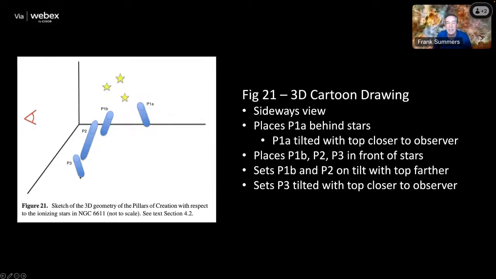Okay, so based on that and about 10 or 12 other papers that I read on the Eagle Nebula and the Pillars of Creation and the star cluster NGC 6611, we set to work doing a visualization model, okay, and creating it in 3D. And I said we didn't want to do this until we could do it right. And this is the team that did it right, okay? These are the 9 of us on the visualization team here at SDSC. And I cannot say enough good things about this. I get to be the front man. I get to explain all this to you, but these are the people that do the work, okay?